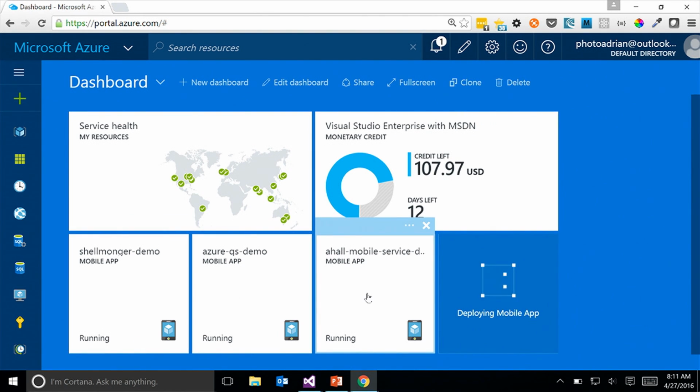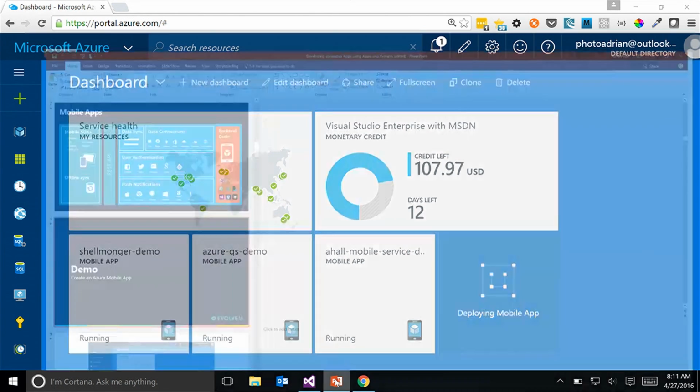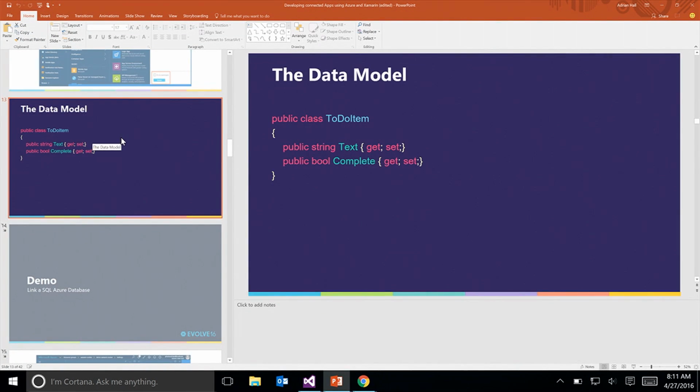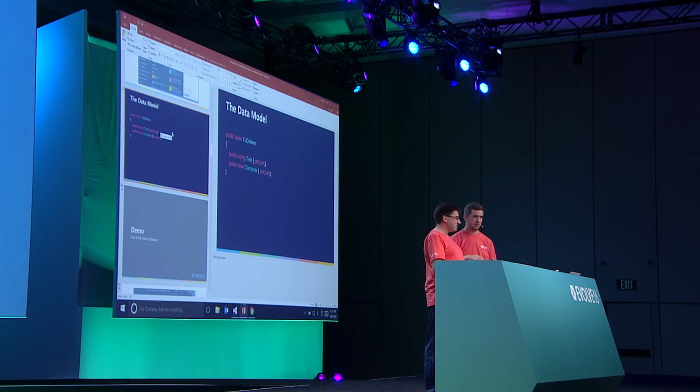So whilst that's going, I'm going to start developing the backend. The first question I have is, Mike. Yes. What do you need? Well, we're going to be building an agile Scrum executive-style to-do list app. So we just need text and a bool value. We're keeping it nice and simple today. So if you could make that happen, that'd be great.